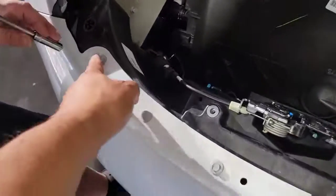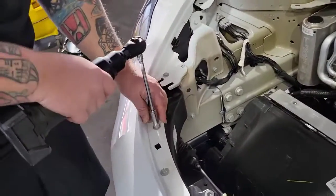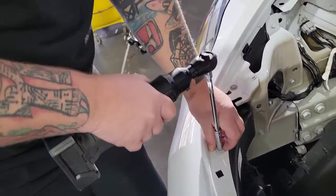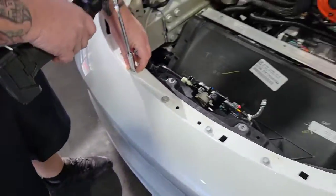We have these 10 mil bolts. 1, 2, 3, 4, 5, 6. Honda man, taking off a Tesla bumper. Makes sense.